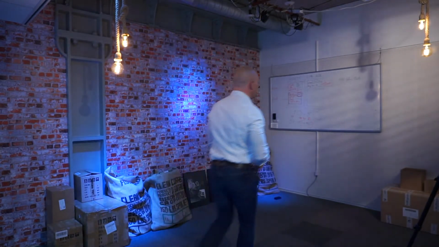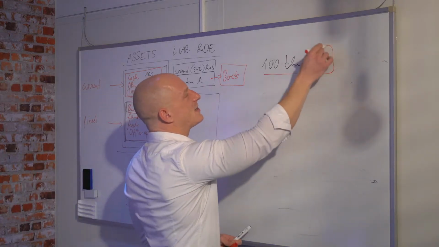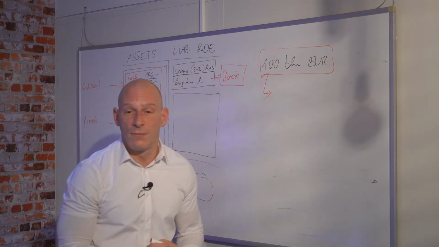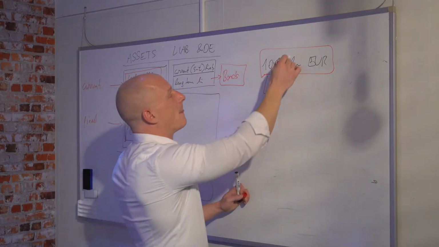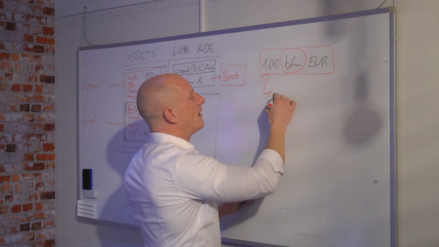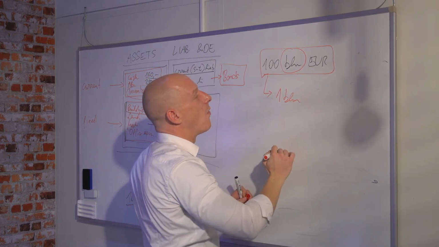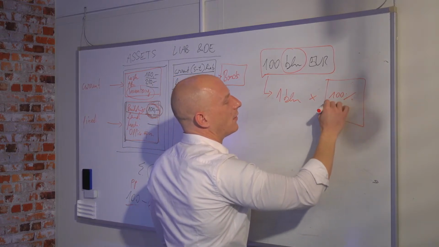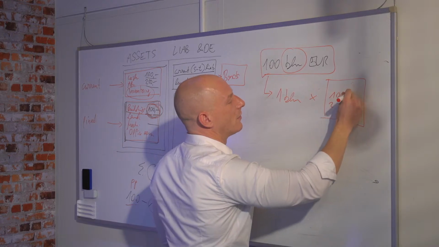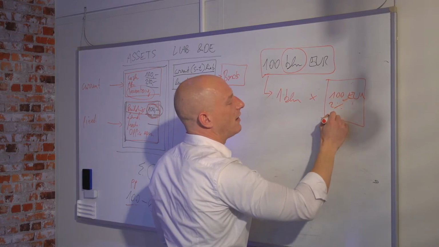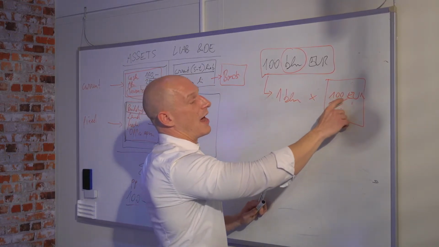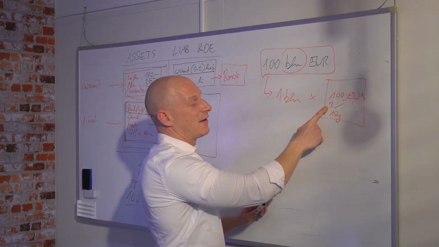So how can I deal with that in the real world? Well, in the real world, you would not be able to raise this amount of money in the form of one bank loan, and therefore you would break it down into smaller portions. So look at this. I need 100 billion, so I could say 1 billion, I print 1 billion times this here. 100 euro, 2%, 10 years. So I print 100 of those. And this is a bond. What it says, 100 euro at 2%, 10 years.